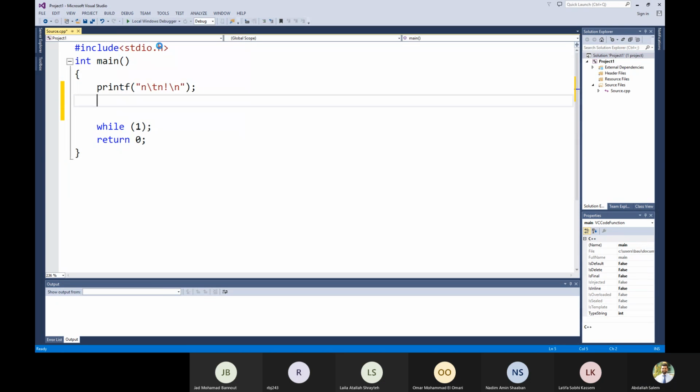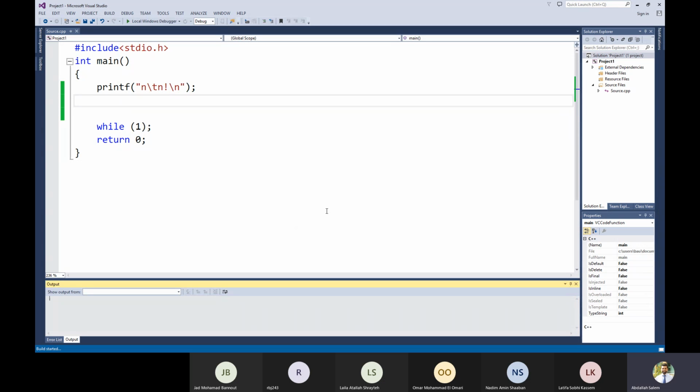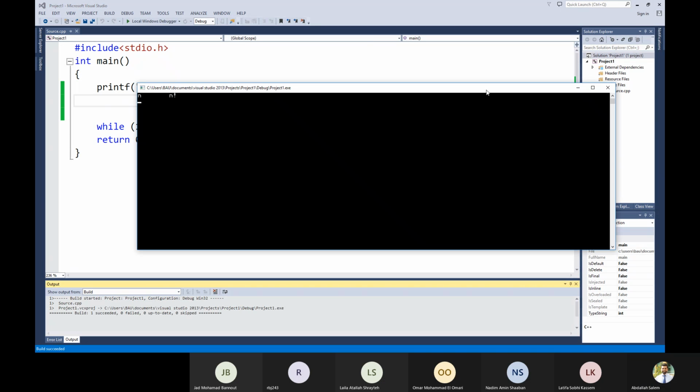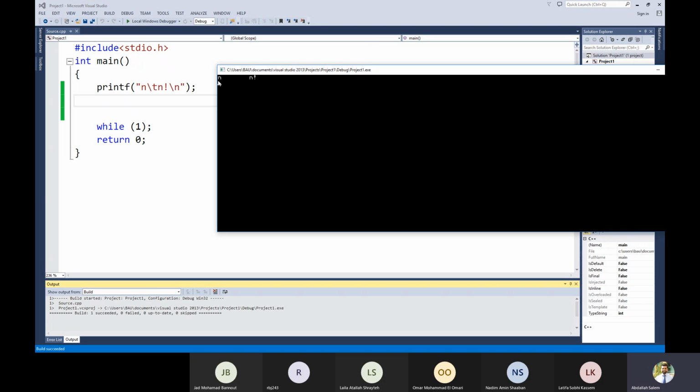Debug. Start debugging to check that our code is correct. Okay, we have n, backslash t, n factorial and the new line. Now we need to print from 1 to 5 the number of rows.